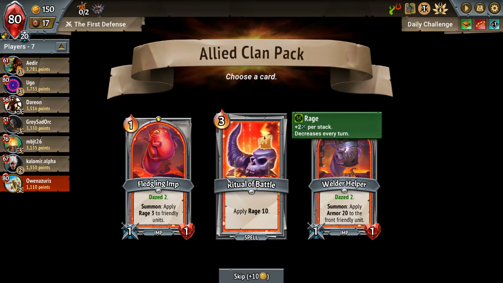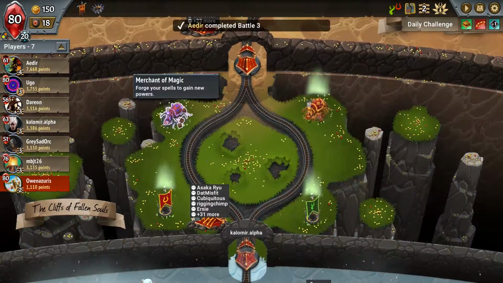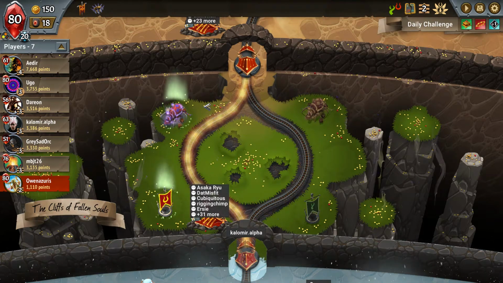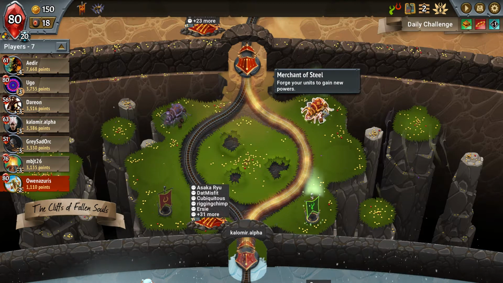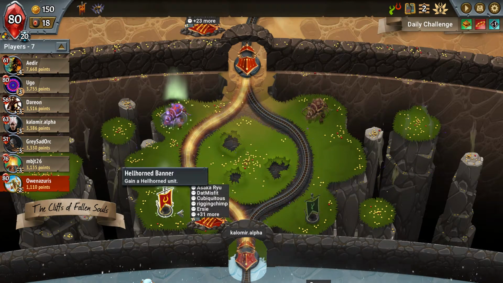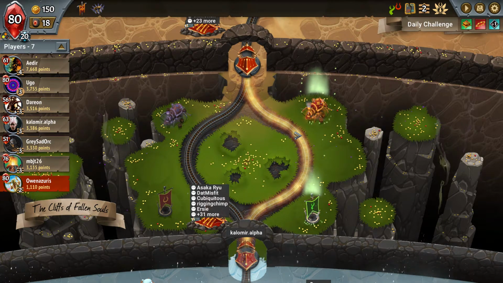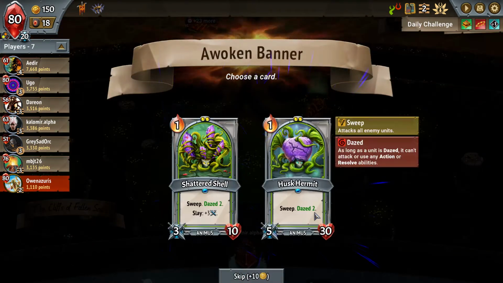Apply 10 rage. Apply rage 3 to friendly units. It's all units. We'll take that. And next up, Merchant of Magic. Oh, wait. It's letting me pick which side I go to. Okay. Normally, yesterday, it didn't let me pick. Forge units, renew power, awoken unit, hellborned unit. I'm gonna forge my units. And an awoken unit.